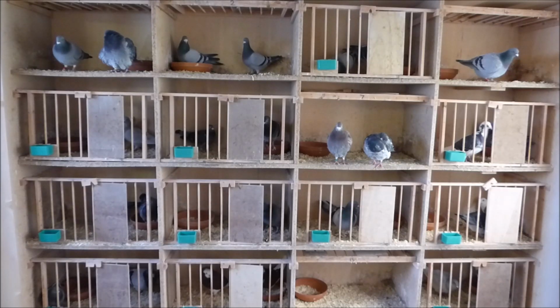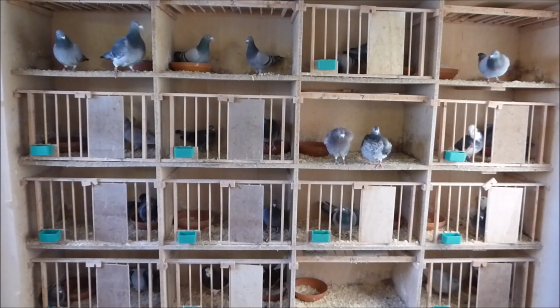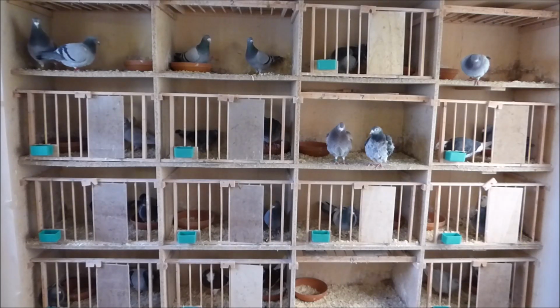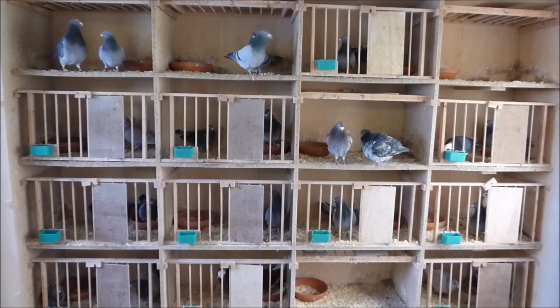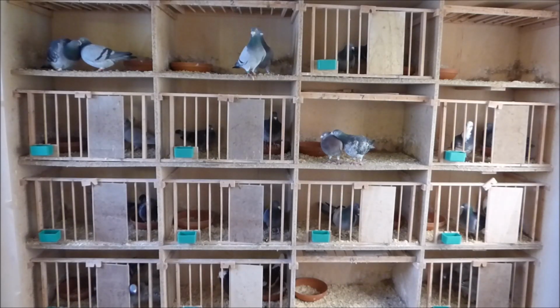In sections where we have plenty of settled pairs, unlike this one, if I run out of ones that need to be settled to a new box, either a cock or a hen, then I shall just work from the top down. So do the top row first, then the ones below, and so on. The top row are the ones that have to fight the hardest to hang on to their boxes, so get them settled there first and remember where they've come from the previous year, and make sure they're established before the other ones from below try and move up. Don't have too much of an issue with this, but just to be on the safe side and keep an eye on things.